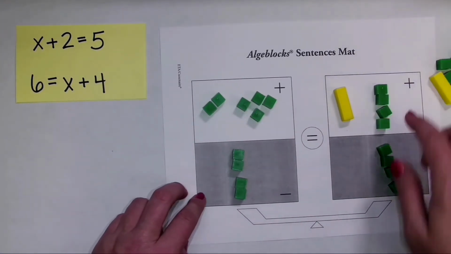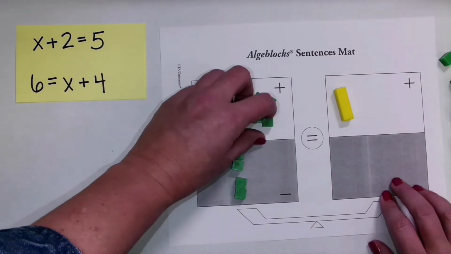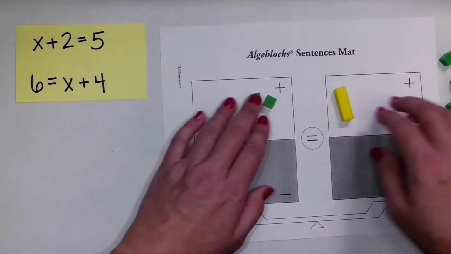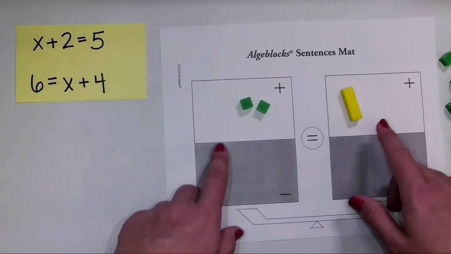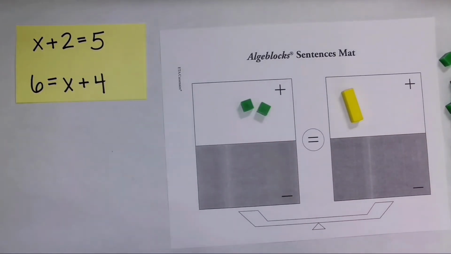And then I can see, well, positive 4 and negative 4, those equal 0. And I have positive 4 and negative 4, those equal 0. So in the same way that I did before, I can see that 2 equals x, or if we want to read this, x equals 2. That works just as well there.